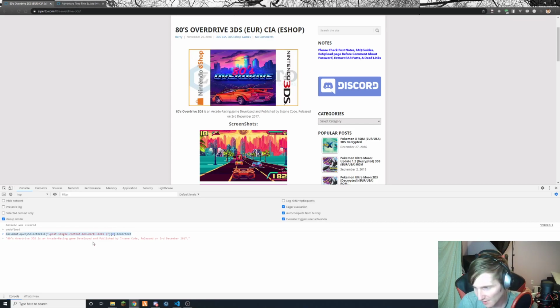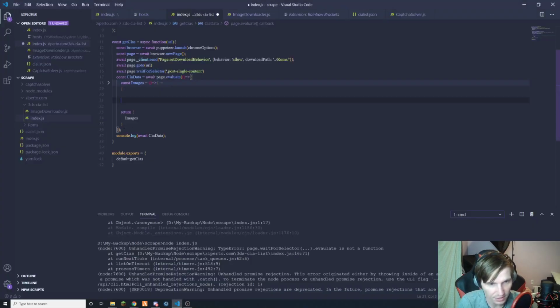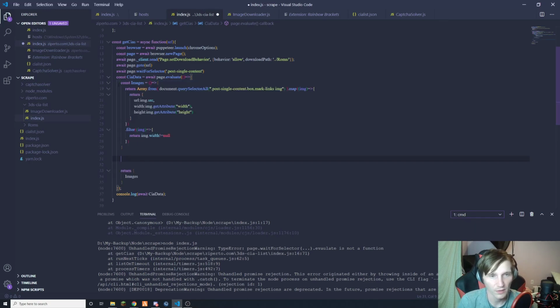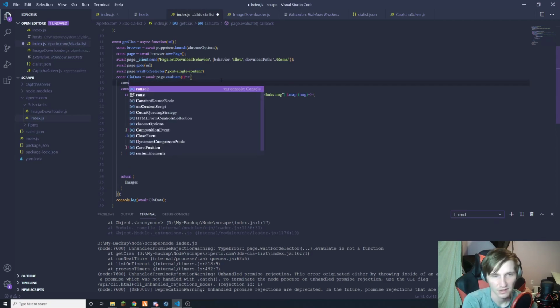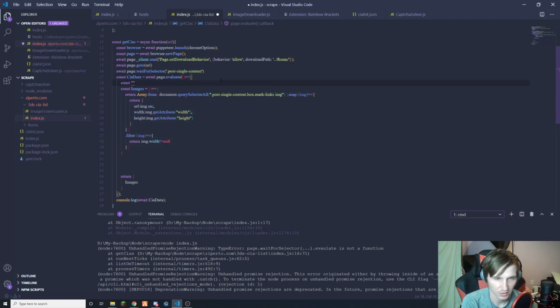Let's copy what we wrote. We don't even have to click enter. We just know it's gonna work. One thing I will say is this, we're reusing this. I feel like I can come up here, const, let's say raw, or how about CIA element is equal to document.querySelector.